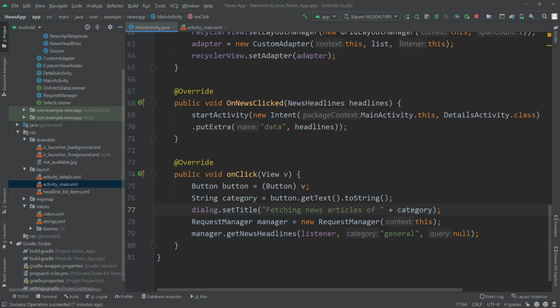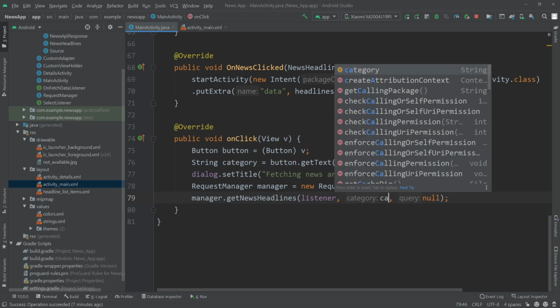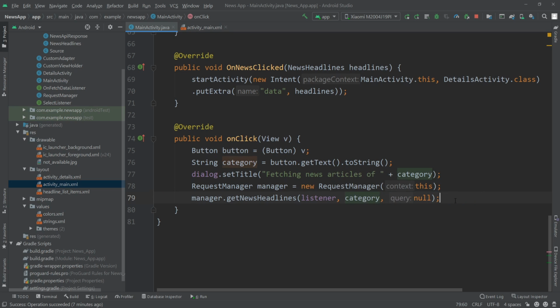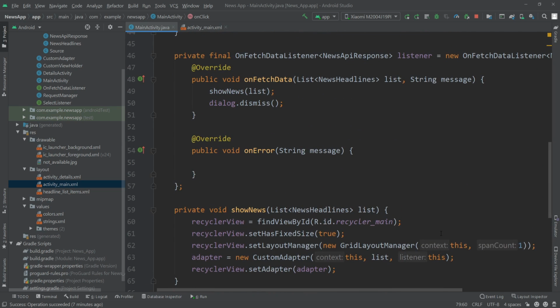Okay, and then we have the request manager, and this time for the manager.getNewsHeadlines, instead of passing the category general, we'll pass the category that we got from here. So I'll write category. Okay, so that will do the job. Now let's run our application again and see the changes.